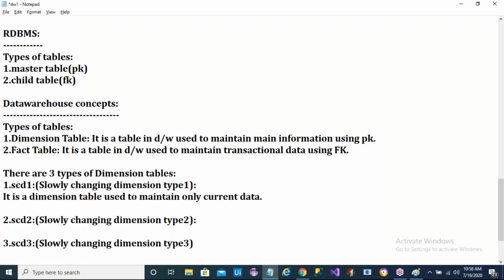Coming to SCD2, if we want to maintain current data and history data, then we'll go for SCD2. It is also a dimension table used to maintain current data and history data.